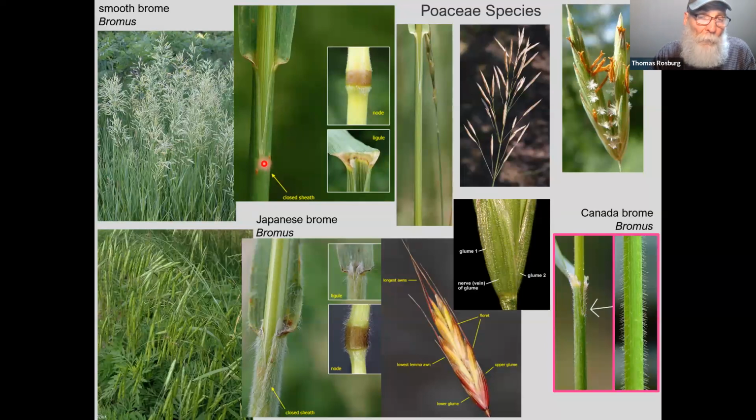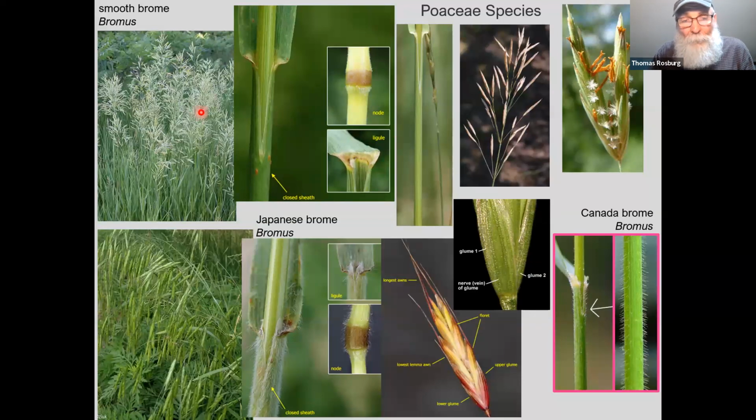If you were to try to do that with a sheath that's closed, you'd have to tear the tissue in order to expose the stem that's inside the sheath. So bromes all have that, and Japanese brome also has closed sheaths, just like all bromes. Japanese brome is an annual, and smooth brome is a perennial, of course. A relative of Japanese brome, a similar one called cheatgrass or downy brome, Bromus tectorum, are both very troublesome and somewhat invasive, especially in dry, sort of sterile soils.